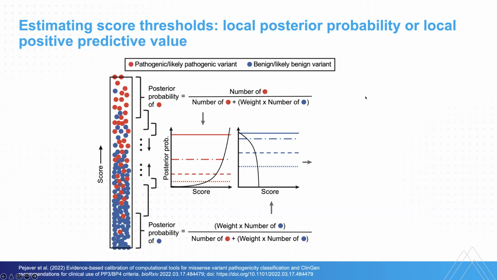Thanks, Sean. And I should also add here that in the case of PM1, it's subtle, and that's why we had to do this. There are other evidence codes that overlap. For example, BayesDel has two modes. BayesDel can be run with allele frequency information provided and can be run without it. And here we use the one without allele frequency, because there's already a criterion and combining rules with respect to allele frequencies in the population. So in some cases, it's very straightforward to hold that out and make a recommendation. But in the case of this overlap with PM1, it's hard to tease that apart, and we had to propose a workaround.